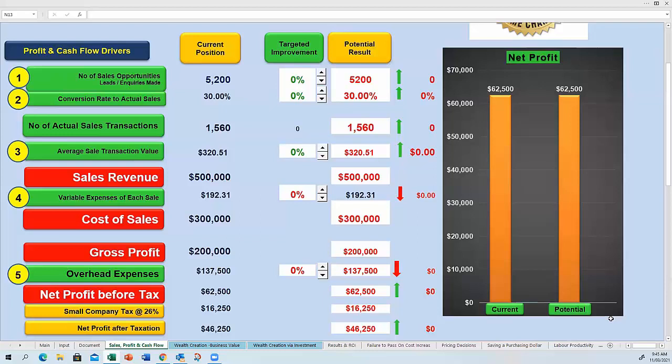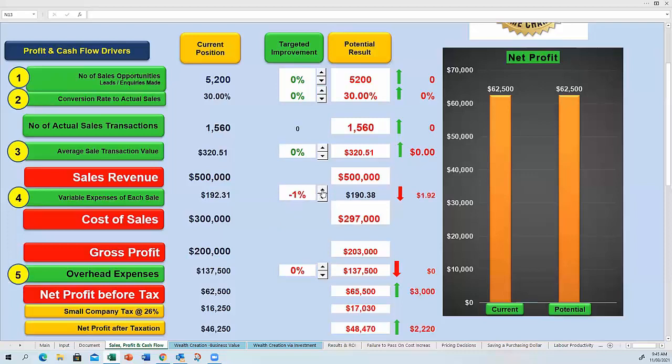Nevertheless, better buying through negotiation with suppliers, improved productivity, as well as cutting out cost wastage, will generally find in the vicinity between 2 and 7% in savings. And let's just assume you can achieve at the lower end of these cost improvements, being 2%. I'm just going to dial in 2% savings here to our key drivers, 4 and 5.